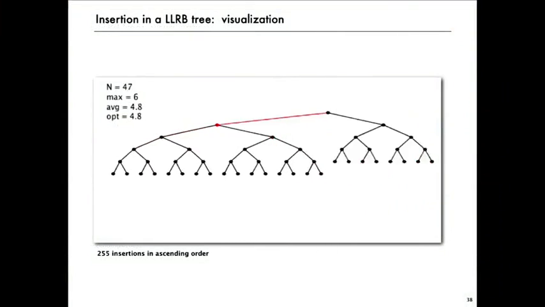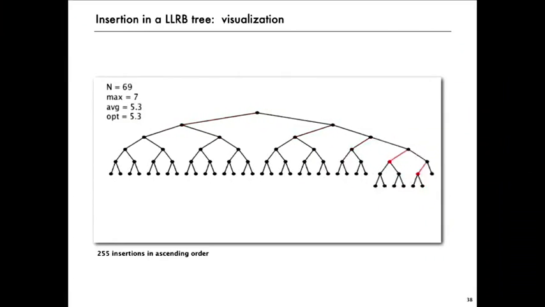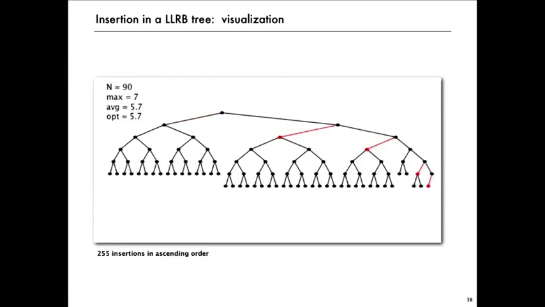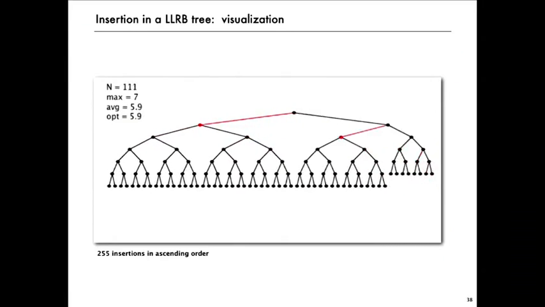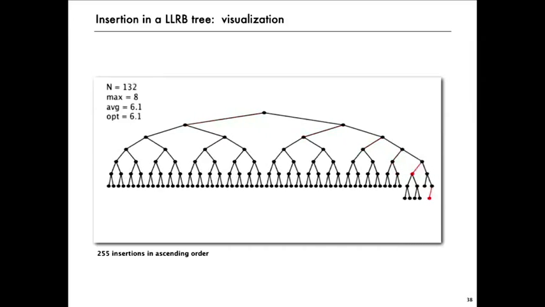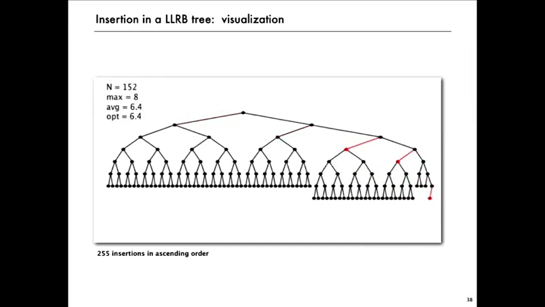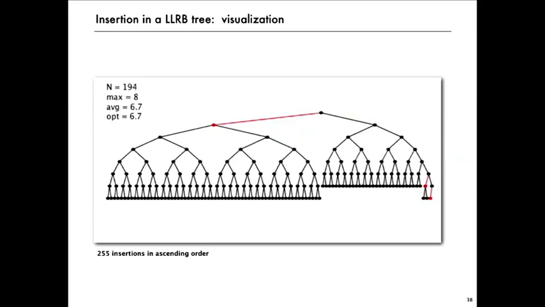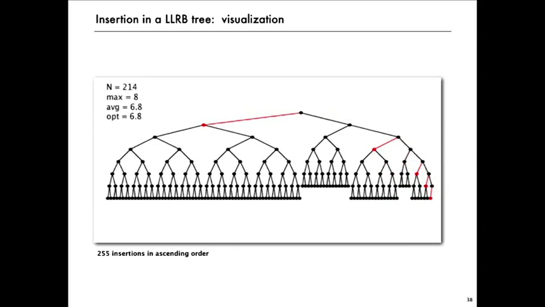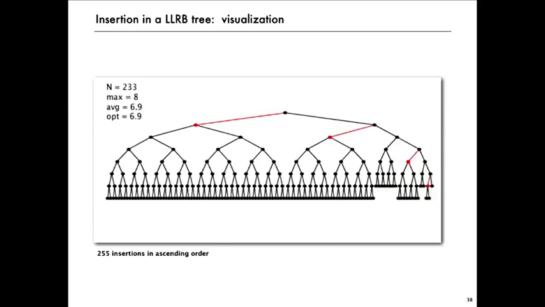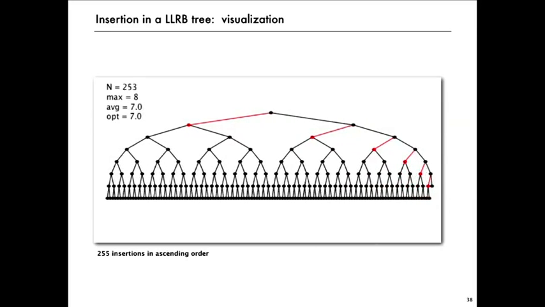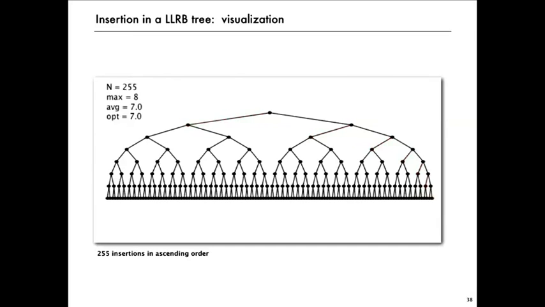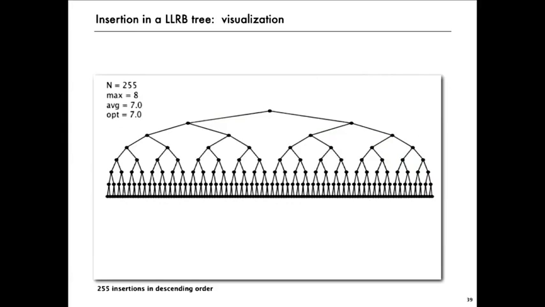This is a balanced tree getting constructed in the worst case, where everything that comes in is in ascending order. A regular binary search tree would just be all strung out in a single line and would have quadratic time for this input. But a left-leaning red-black tree actually, whenever it becomes a power of 2, is completely balanced, as you can see from this example.